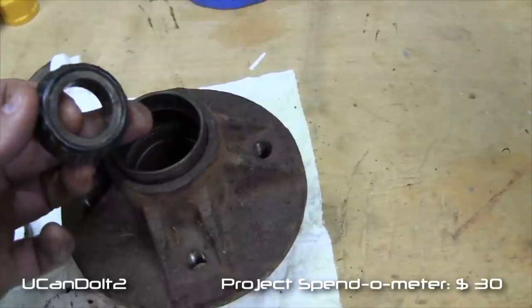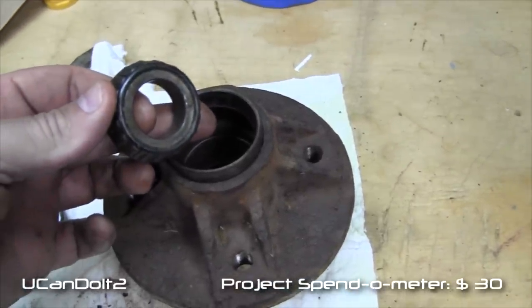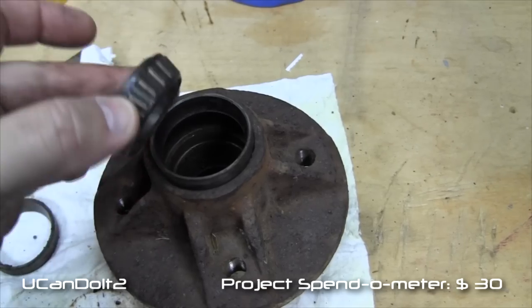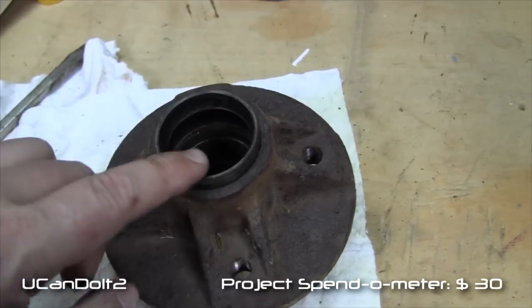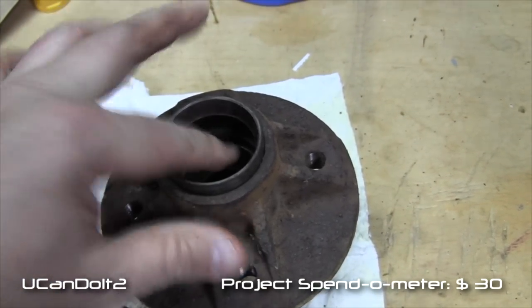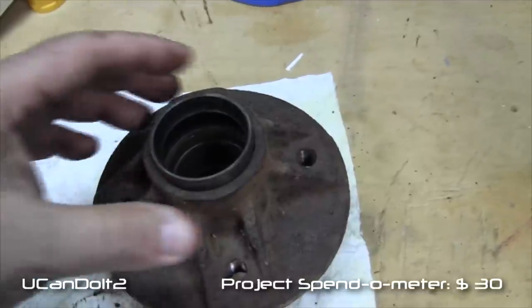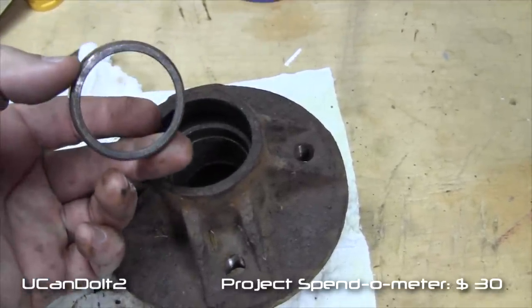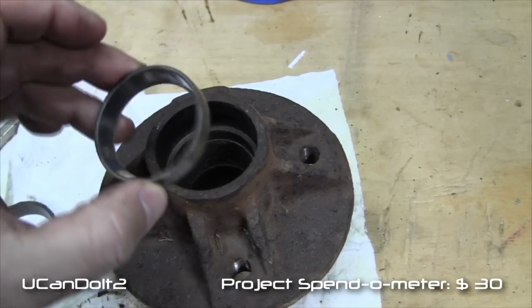There's no markings on these bearings. So I'm going to have to measure these to determine what type of replacement I need to get. So anyway, this is the bearing, and that basically just pulls right off. The race was down here, stuck onto that shelf right down in there, and I had to turn the unit over and hit it out with a screwdriver and a hammer. But here's the race, and again, we've cleaned this off and there's no markings on it at all.